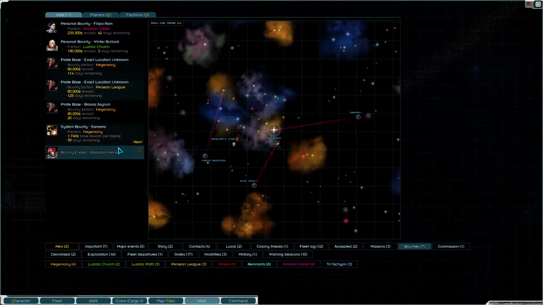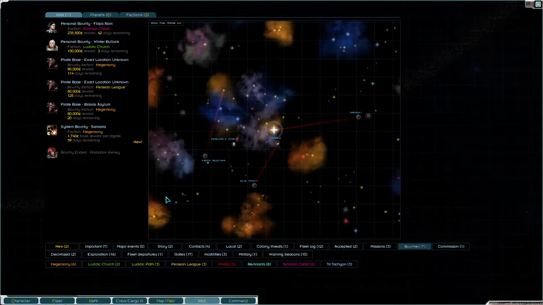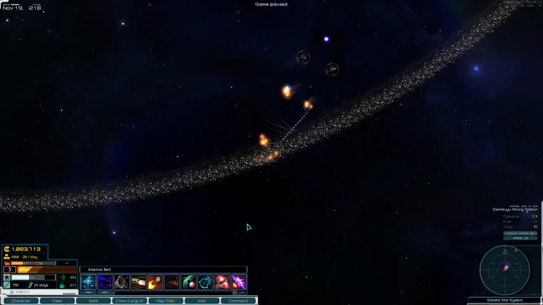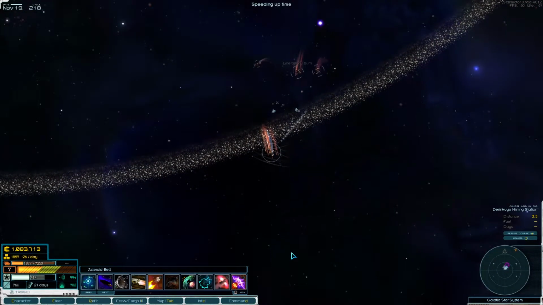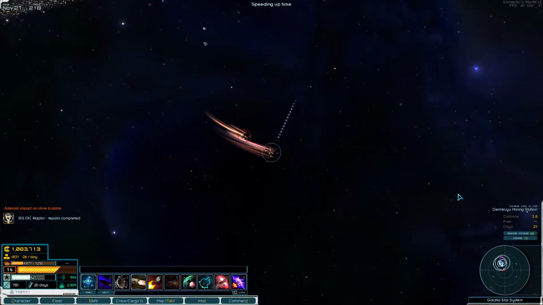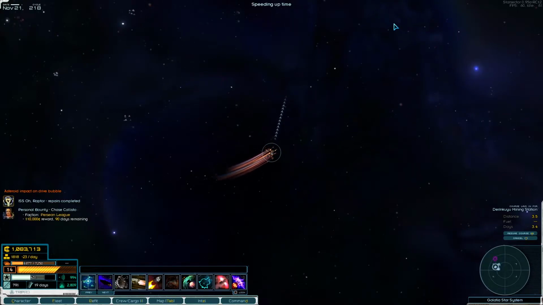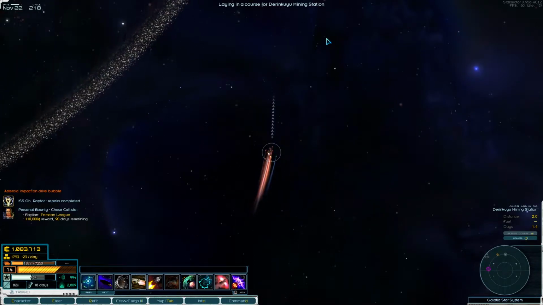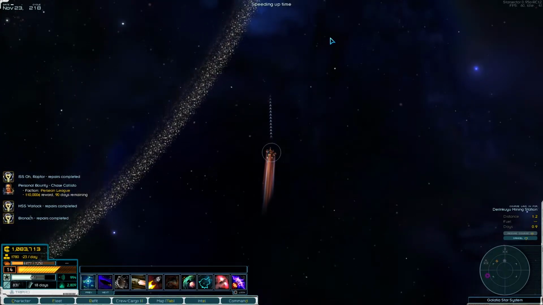Oh no, it ended on Galatia before we got here. Oh well. Galatia no longer has a bounty. Alas. Let's head over to Derengyu Mining Station, where we can... You realize that if you catch up with this, you die, right? Go to Derengyu Mining Station and see what cool stuff we can get over here.